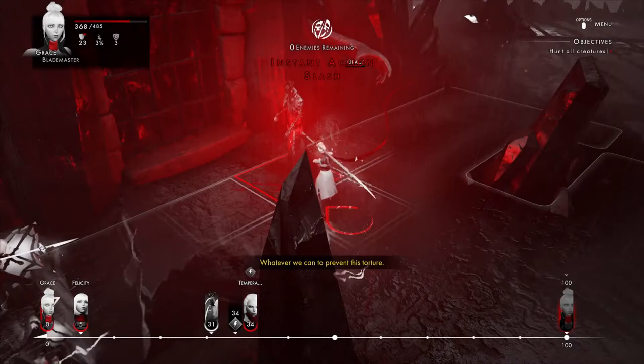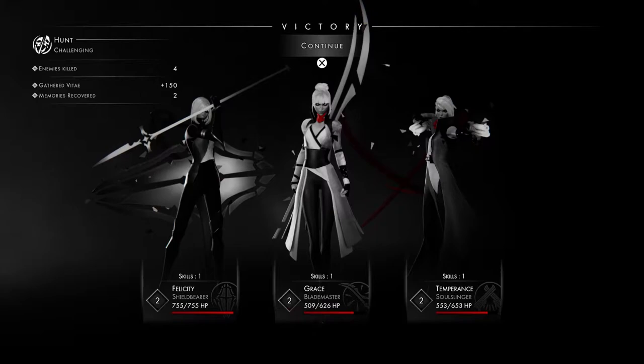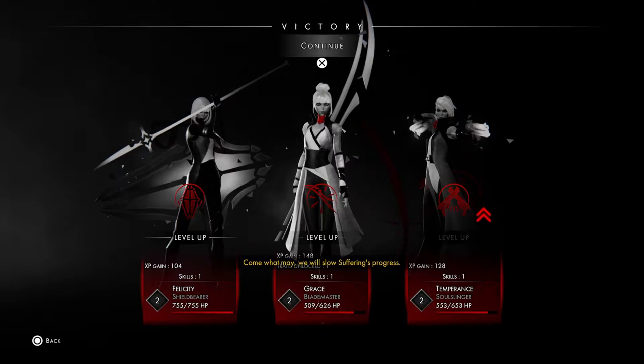So there's a lot of convoluted psyche and metaphysics going on in the story that weave their way into the gameplay. But essentially you have an army. I mean, not to say an army exactly, because you never really have a lot of people. But you have a collection of soldiers, daughters, that can be broken up into different classes.